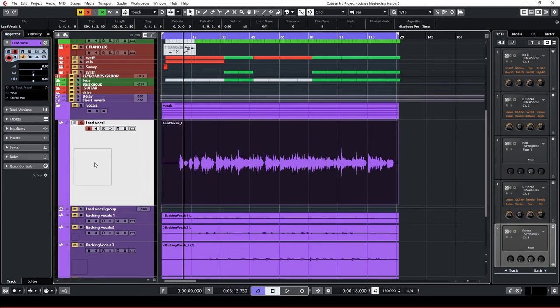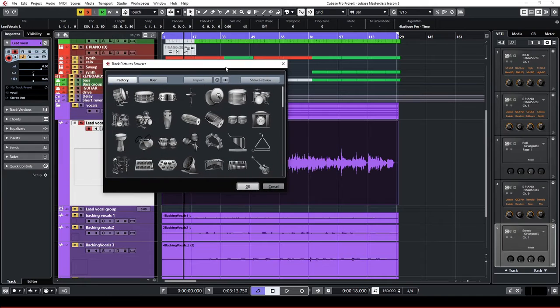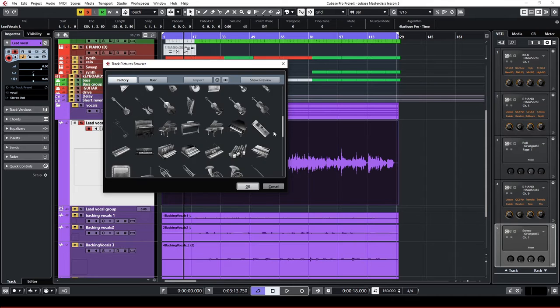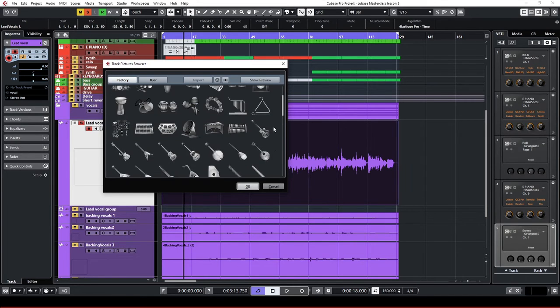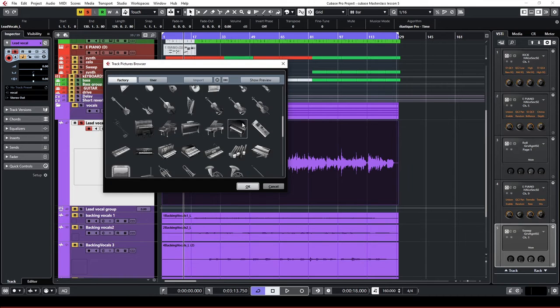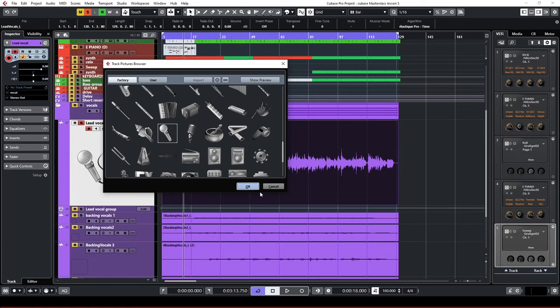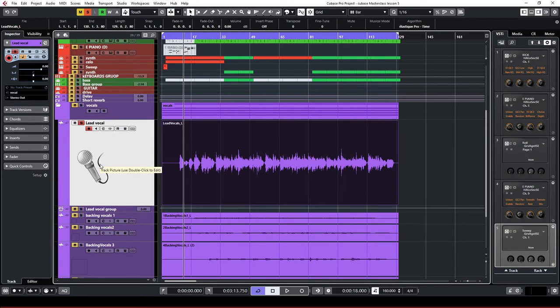Now there are other cool things you can also do. You can also select and you've got other pictures and things you can add. Let's assume this is a vocal, you can just choose a microphone or something like that. Now I'm just showing you this, it's part of the things in Cubase, but that wouldn't change the sound of your music anyway. So let's say we are choosing this as our microphone, click OK. We've chosen our microphone over here. This is our mic, indicating that it is our lead vocal. So there are other things you can use to identify your tracks in Cubase, but anyway, it's not going to change your sound. The sound is the sound.